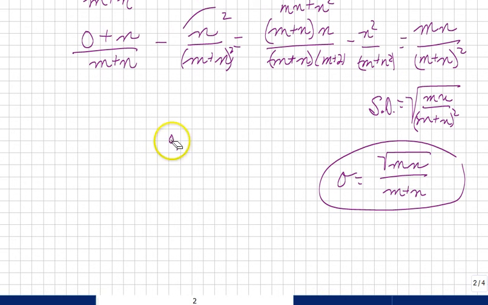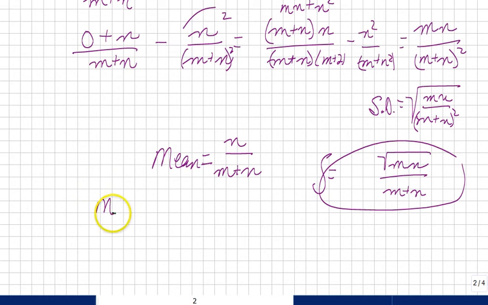Let me get this off of there. Okay, so here's our standard deviation. Now they called it S, so let me label that as S and take out that sigma. So S, the standard deviation, is that. And from the other part, we knew that the mean, which we proved, is equal to n over m plus n. Now for the last part, they said given that m equals S, so in other words, the mean equals the standard deviation, find the value of the median.